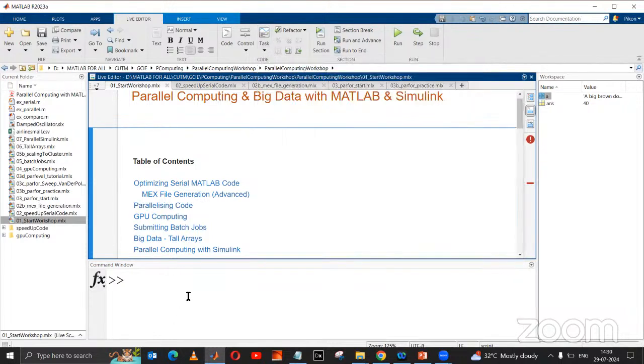After completion of your work, you can publish it among your students and colleagues. You can export the whole result, the code as well as its outcome, in the form of PDF, LaTeX, or Word format. That is the beauty of this live script.